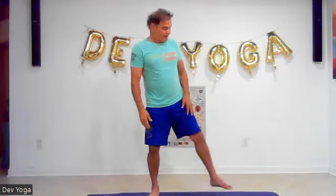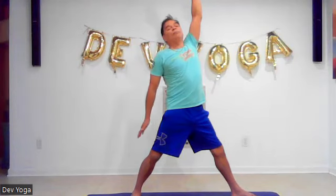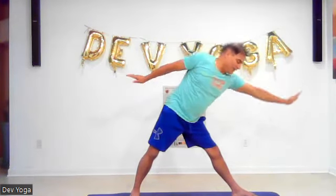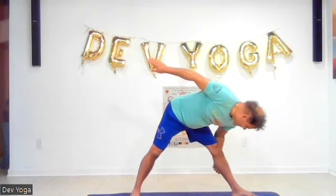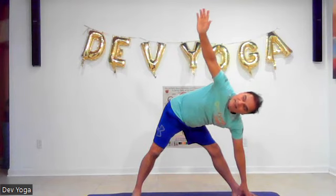Okay, let's go further using your whole body, your entire upper body muscles, big muscles, and your lower body muscles. Arms apart, feet to your left. Look up, bring your left arm up. So back hand downwards, front arm upwards. Bring your whole body forward. And we are going to bring your left hand inside your foot. So again, in this position also, depending where your tightness is, that's what you're going to feel. And your right arm upwards. Look upwards towards your hand.